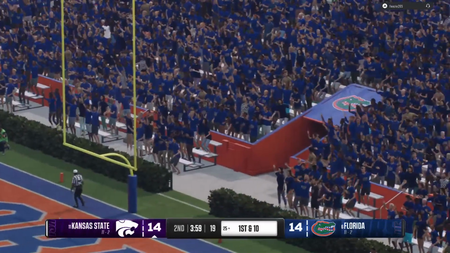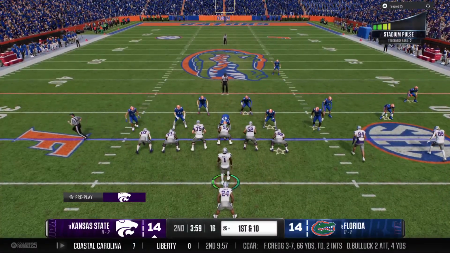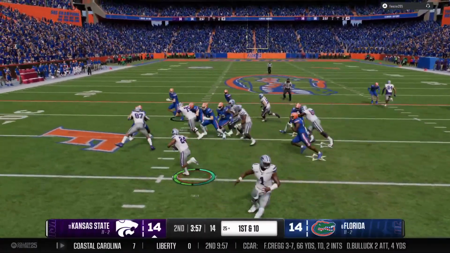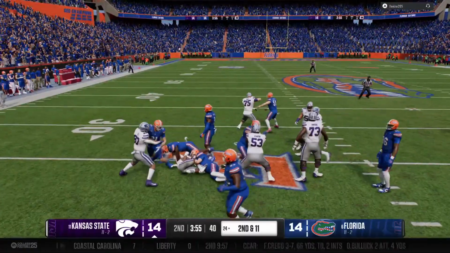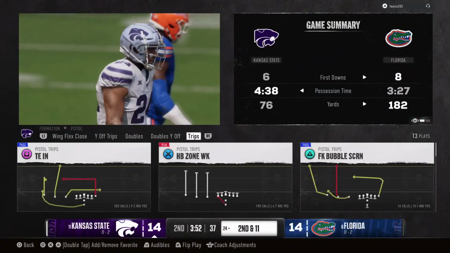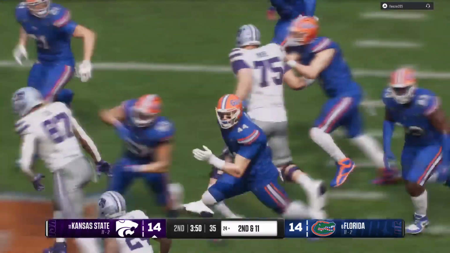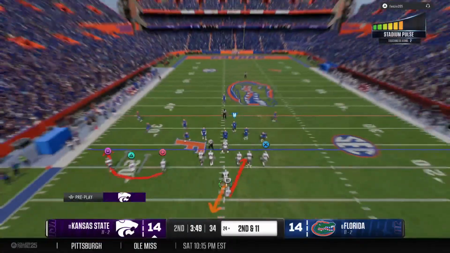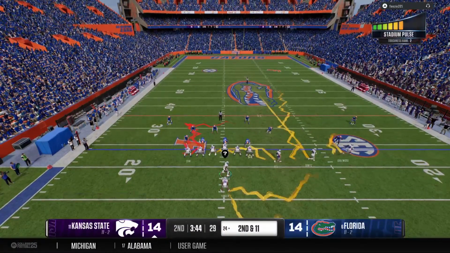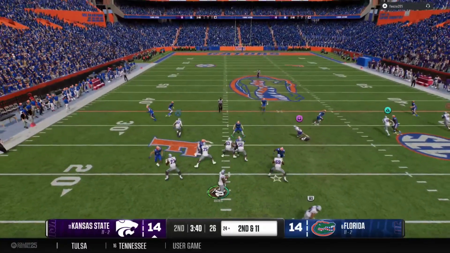Okay, the K-State offense is back out on the field now. A little bit of my turn, your turn in the early going here. Both offenses scoring touchdowns their last possession. They'll stop him behind the line for a loss of 1. And they don't block the defensive end, who shows some quickness, Kirk, getting around the edge that time. Yeah, this guy's usually getting around the edge to put pressure on the quarterback, but he reminds everybody here that this guy's a complete package. Not only can he pressure the quarterback, but also he is very, very talented and shows you the physicality he has against the run as well.